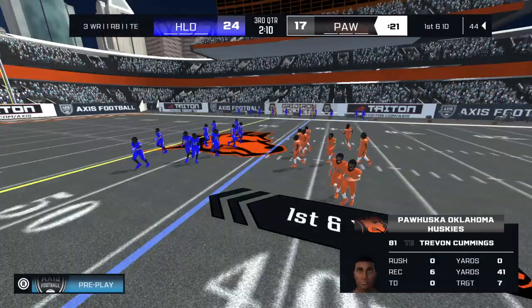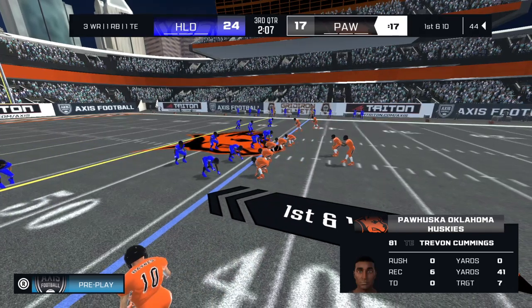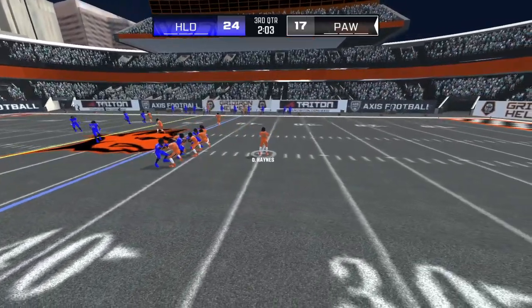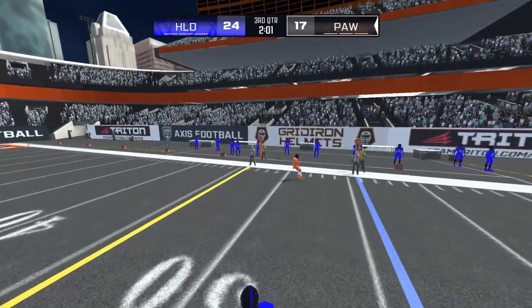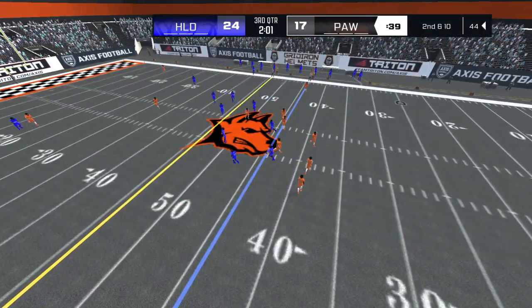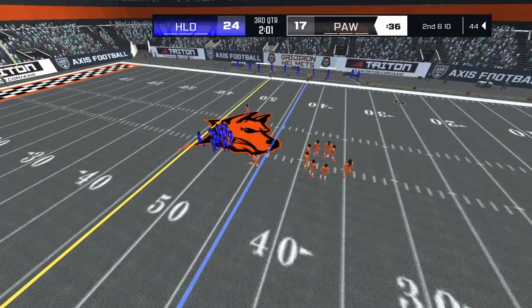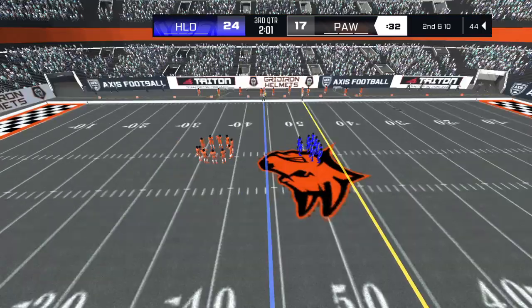First and 10. Sit hut. And he can't reel it in. Back when I was playing, if a receiver dropped the pass, he'd run a mile. If we see him running up and down the sideline, we'll know why.